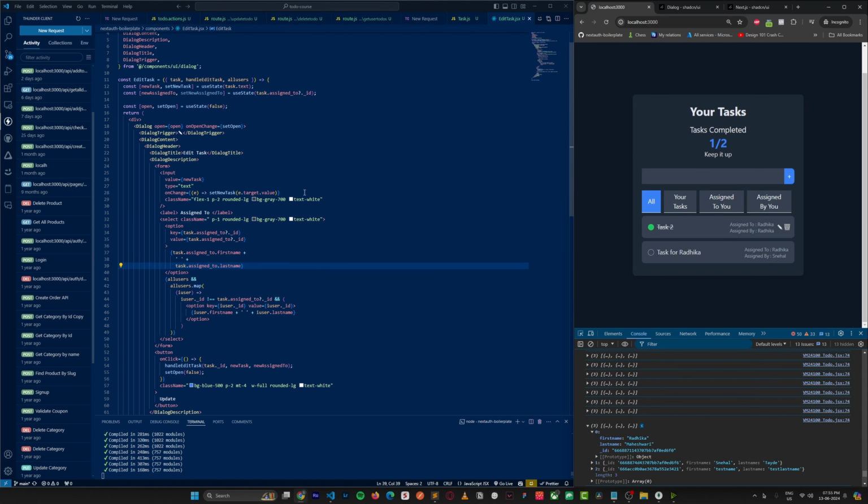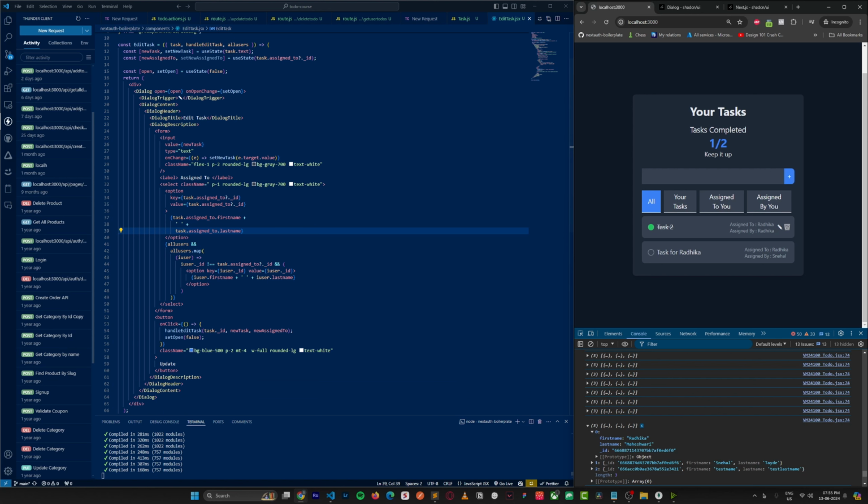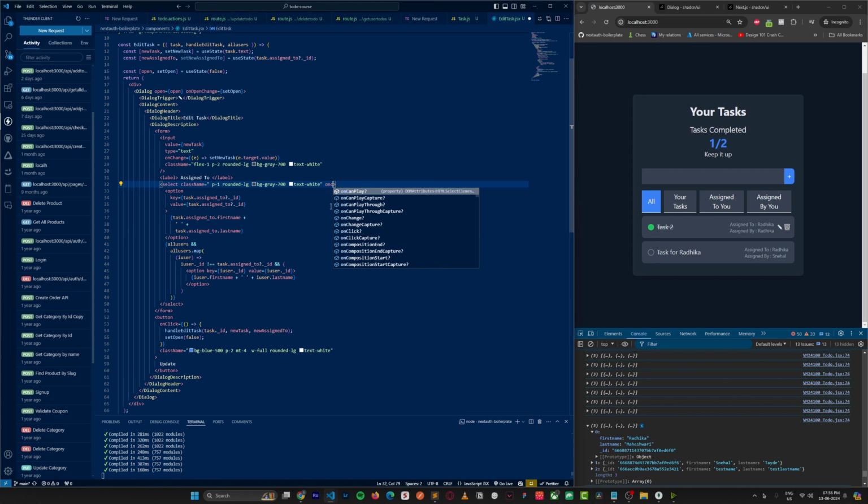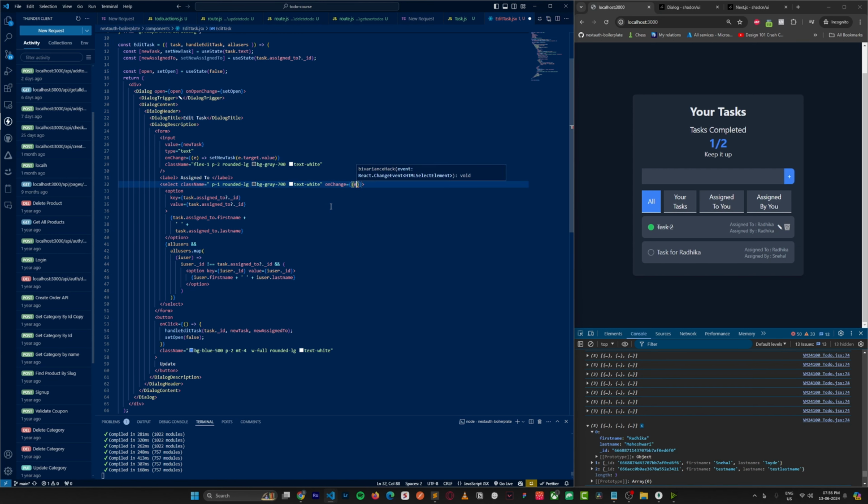All right, so that's done, and we also need to run some functions here. So on select, we need to run the onChange event, and it will be an inline function. So we'll say e equals to setEditAssignedTo e dot target dot value.